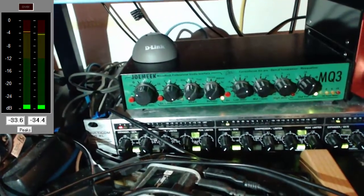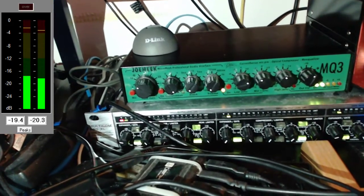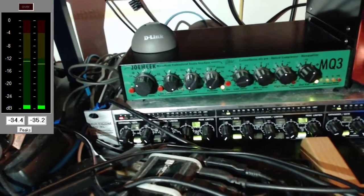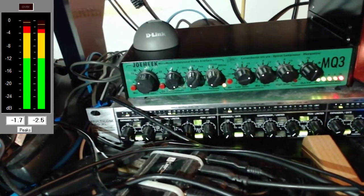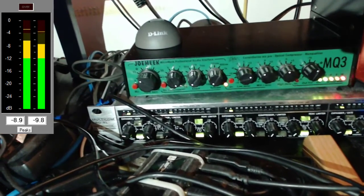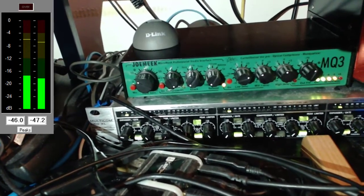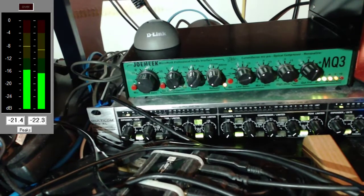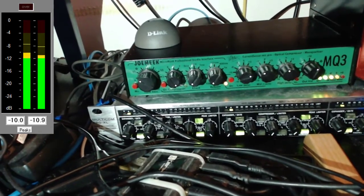Now, if I turn off my compressor altogether, you notice that the sound is very, very different. If I start shouting into the microphone, you're going to hear the microphone buzzing. You're going to hear a lot of distortion. You can see it starts to clip out, and you can even see on the right hand side that we're getting into the red zone on that compressor, because if I start shouting into the microphone, it's not going to bring down the level at all.